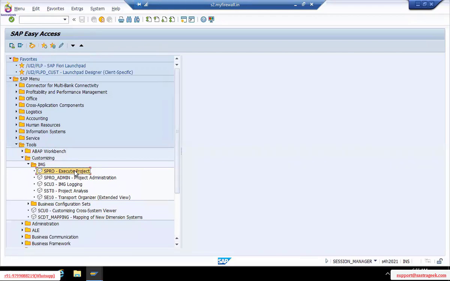Here, IMG stands for Implementation Guide. What does SPRO stand for? SPRO stands for SAP Project Reference Object.